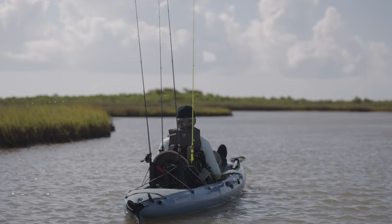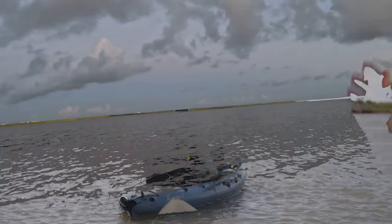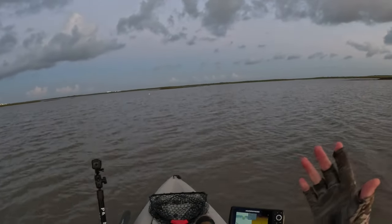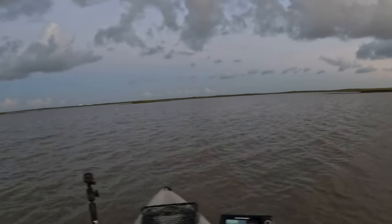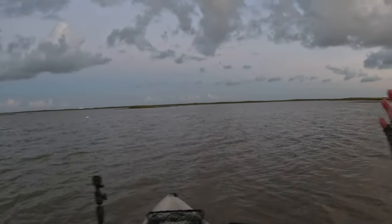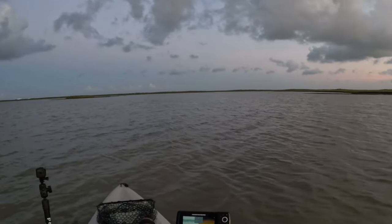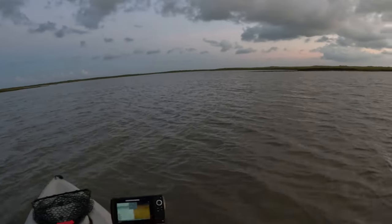We've launched right at sunrise, the sun is coming up. I got my buddy Ben with me, we're going to be searching for redfish, flounder, and speckled trout. Love this local spot, it's always been good to me, hopefully it keeps up today too. It's going to be hot so we're going to try to make this a quick one. God's creation is truly amazing - mother nature surrounded all around you. That's how God intended to create this beautiful world for us. But anyways, thank you for clicking on the video.